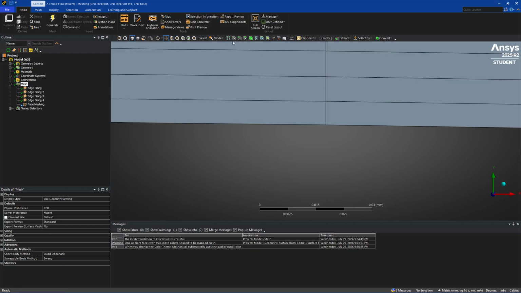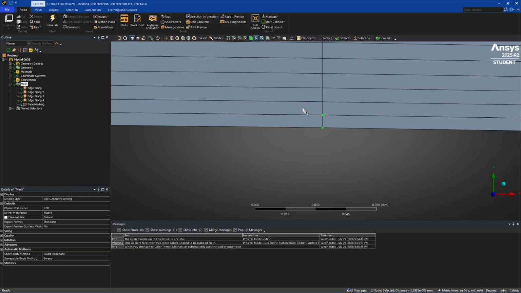And then if we do a node check, I can hold control and select these two points down here. You'll see that our first layer thickness is all the way down to 6.3 times 10 to the -3 millimeters.